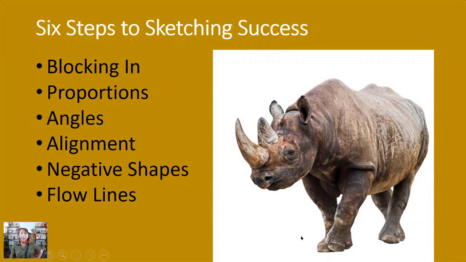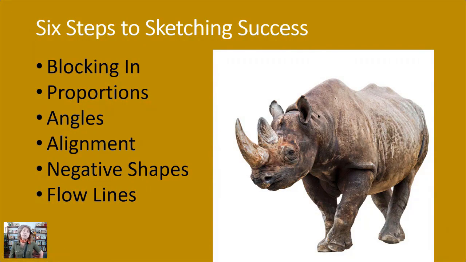Now we're moving on to drawing the black rhino. Notice its ears are a little bit shorter and rounder, both horns are a little bit more similar in shape, and the head is a little bit shorter. They don't have as much of a muscular hump behind their ears. And if you could see them next to a white rhino in the field, they'd be about half the size. Thinking about blocking in those basic shapes and proportions — here's a nice angle where their jaw and leg makes a perfect 90-degree angle.